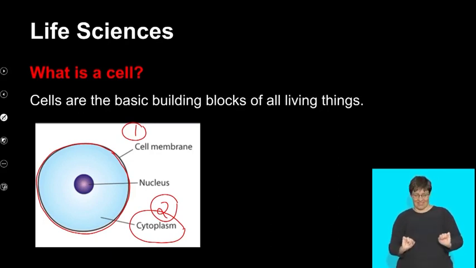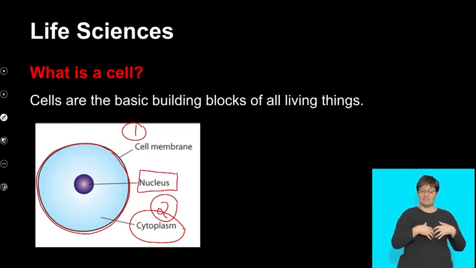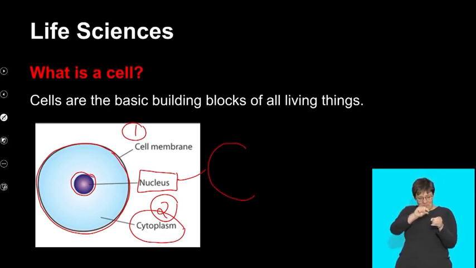Now, all the cells that we're going to look at all have a nucleus. And we're going to have a look just now what that nucleus is. Simply, it means a structure by itself. It's separate to the cytoplasm. It's in the cytoplasm, but it has a membrane of its own.